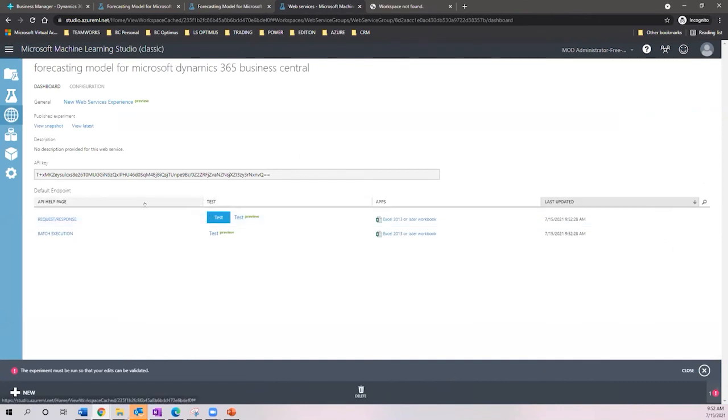And then what we're going to do is give you our API, which is, let's say, the password for this model that we have done currently. And we also require your URL.